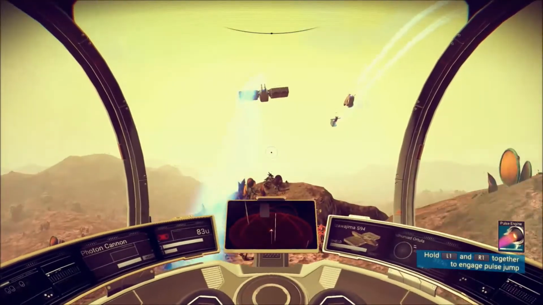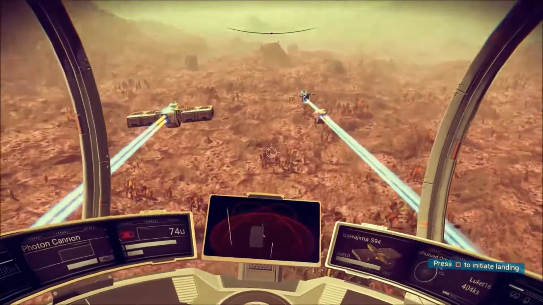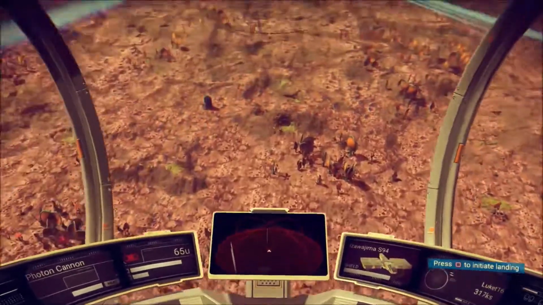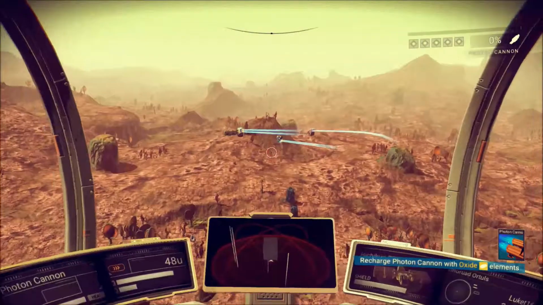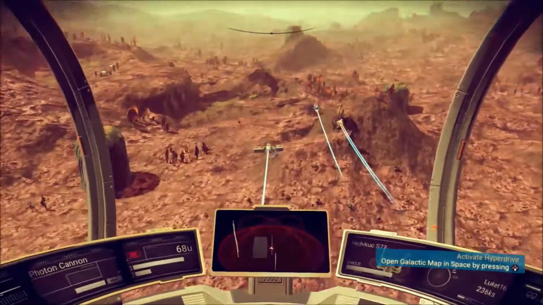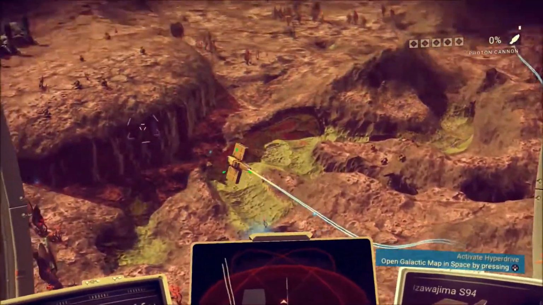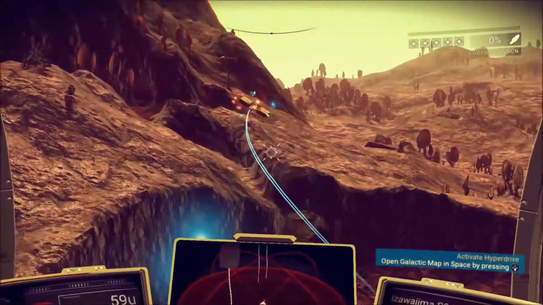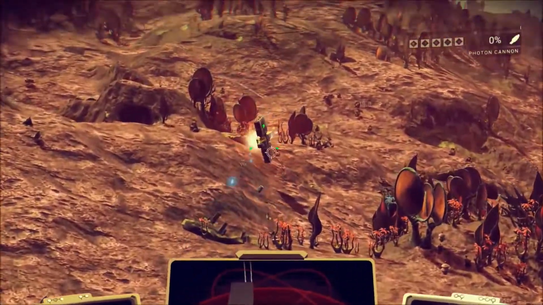You know what? I don't know if it really matters though, because if we die we lose a little bit of materials. Oh, you know what? I'm so tempted. Can we actually shoot? We can shoot, yeah. I wonder what will happen. I like the way it gives you a target ahead of what you're shooting, so you can definitely try and hit it.